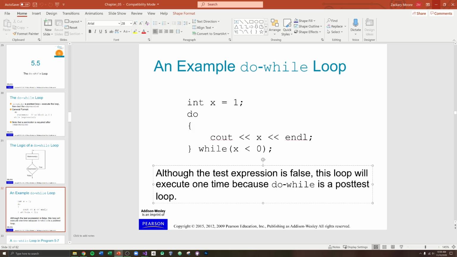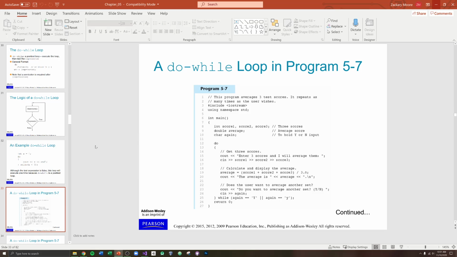The way that we use a do-while loop is sometimes for menu-driven programs. I can make a while loop work for a menu-driven program with a couple extra things added. However, if you wanted to do something that a while loop does and only execute something if it's true, that's harder to do when you're using a do-while loop.